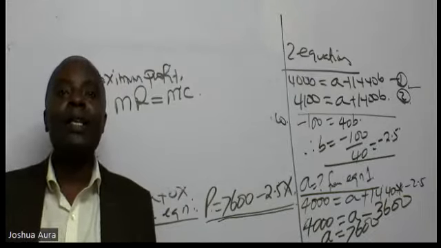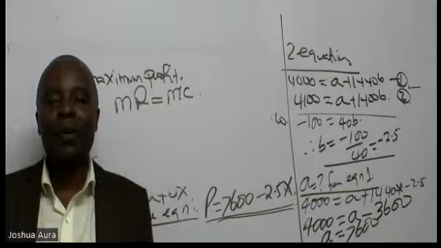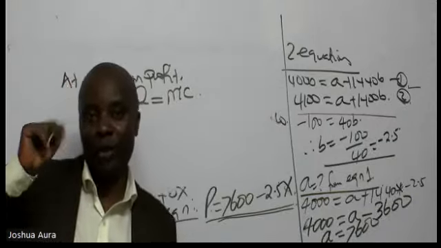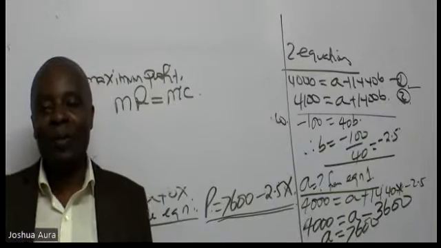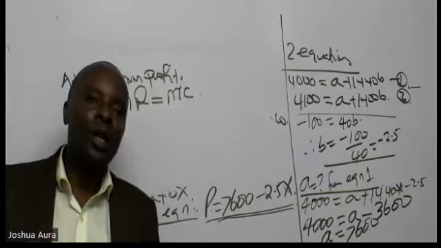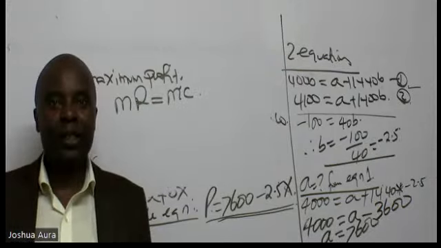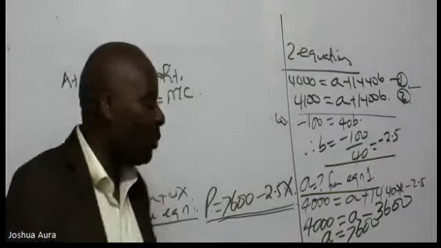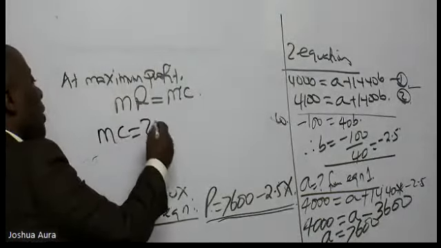Remember, it is 1,000 per guest. And the double room carries how many people? 2. So marginal cost, which is the same as variable cost, is 2 times 1,000. That is 2,000. So I don't have a problem at all with marginal cost. Marginal cost, I know this is 2,000.